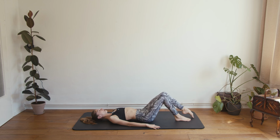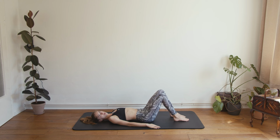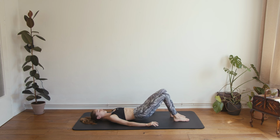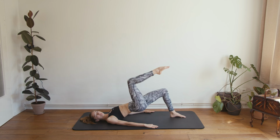And tap. And lengthen. We are reaching forward. And we flex the foot. And we fold it underneath ourselves. Beautiful. We're going to now scoop the belly button underneath. We want to bring the pelvis all the way up. Guess what's happening? We repeat exactly the same pattern.